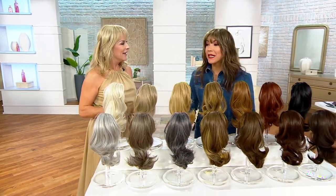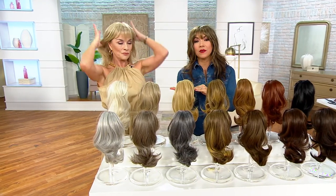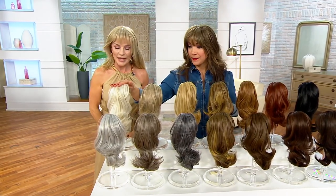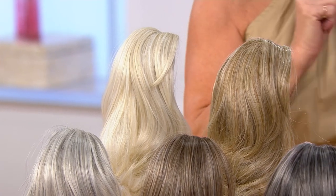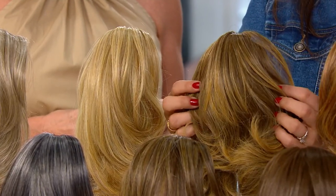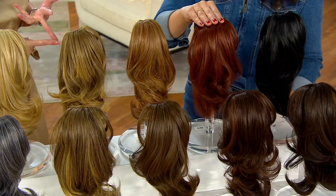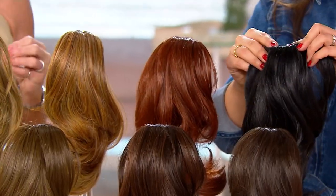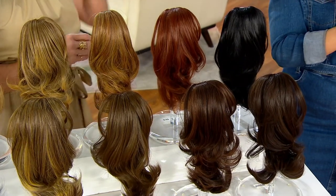We have all colors available — I'm already going to give a last call on some shades. I used to have bangs but it was such a commitment and took more time with styling. This lets you switch up your look easily, or as Tony said, cover a thinning part. Colors include: platinum blonde — a light beige blonde; light blonde; medium blonde; golden dark blonde — like a dishwater blonde; dark blonde. Then we have red blonde, strawberry red with blonde highlights, and dark red — a dark auburn or copper.